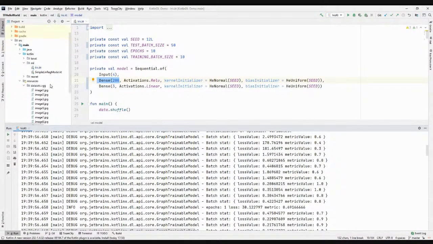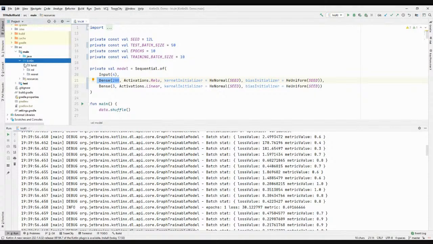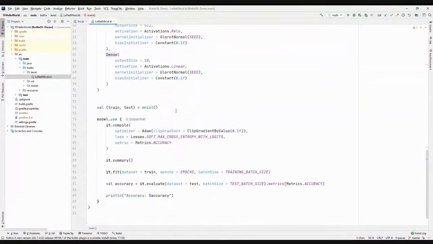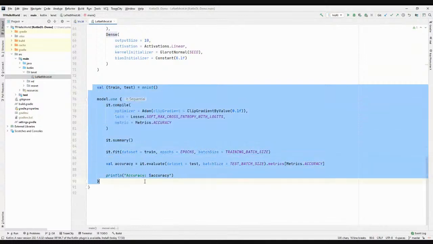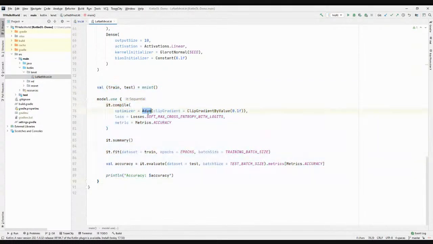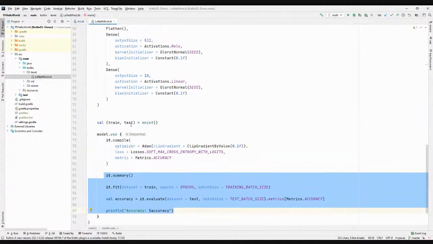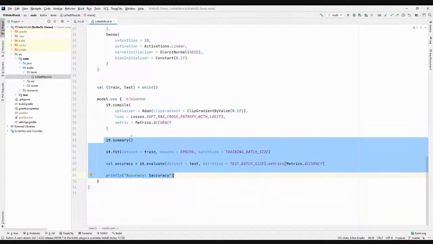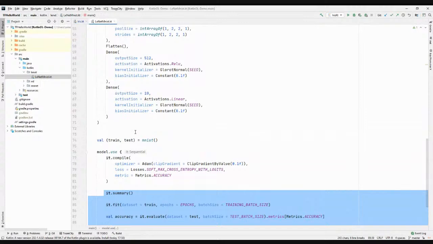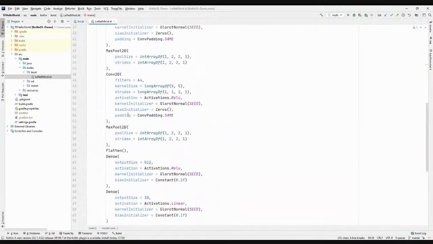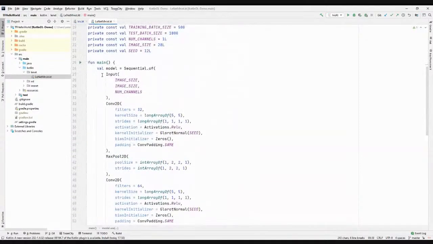So the next example is training a simple LeNet. The difference is in the model description here. If we go to the training model, it's the same. We compile the model with an alternative optimizer, where we clip gradients by value. There's the same loss, the same metrics, and the same code for training. I think that we could imagine the easy method. After the definition of the model, we could call only one method, train, with default settings.